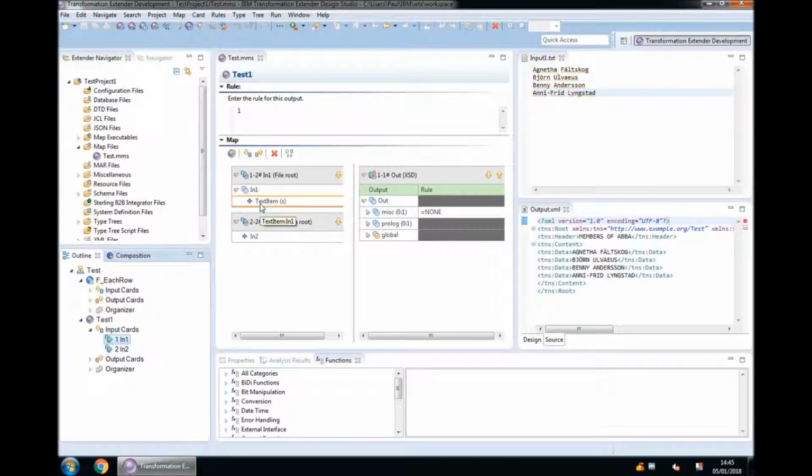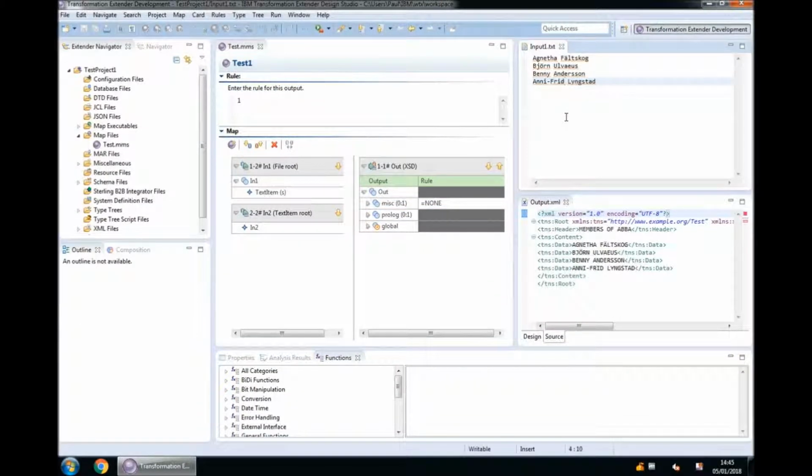This map has two input cards, and input card 1 takes a sequence of text items, and input card 2 just takes a single text item. These are placed into the output XML. I shall show you the input card. It's over here on the right.